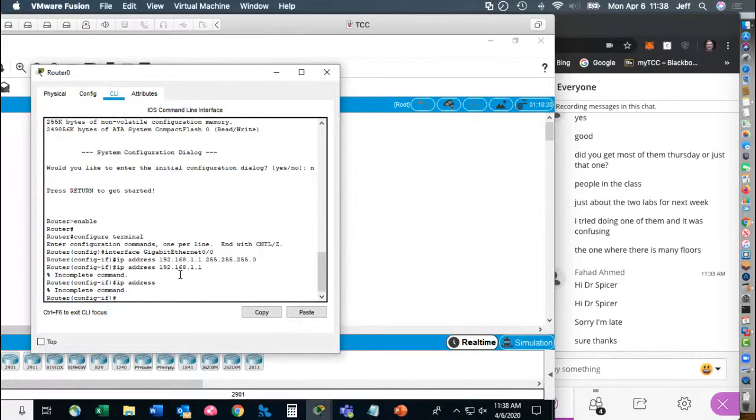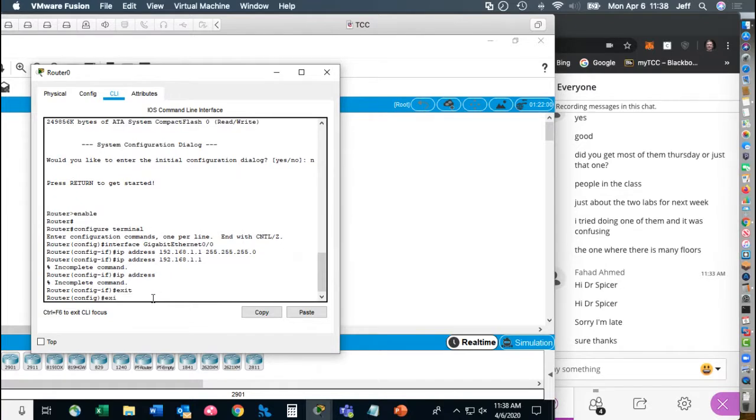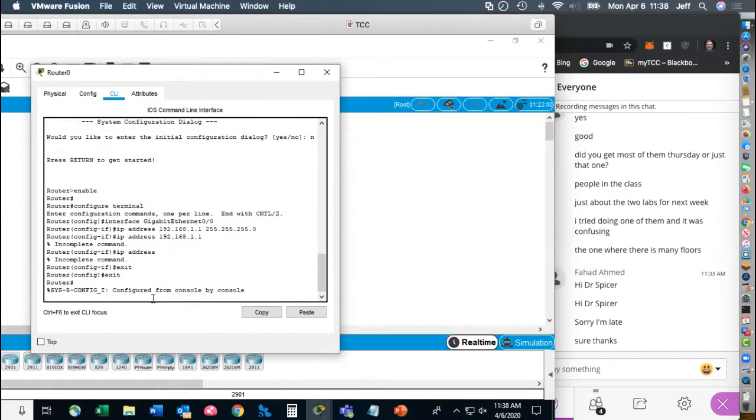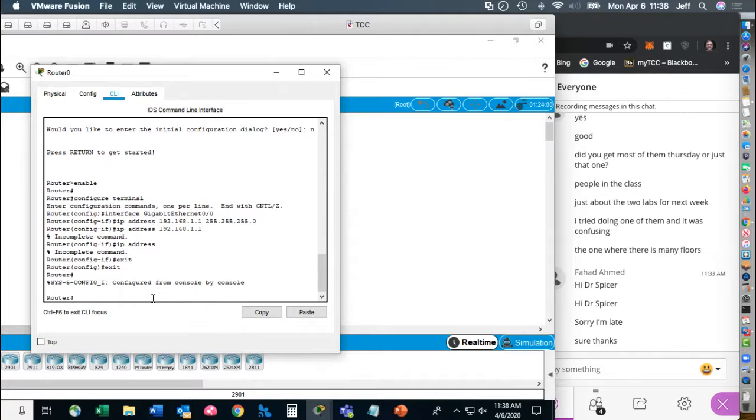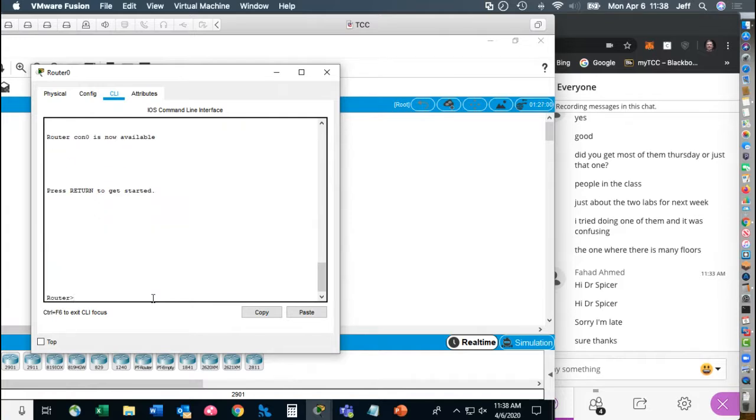So we're here, and I'm going to exit out and exit out. And so I'm still in enable mode. I'm going to exit out one more. All right. So this is how you would come into the router.